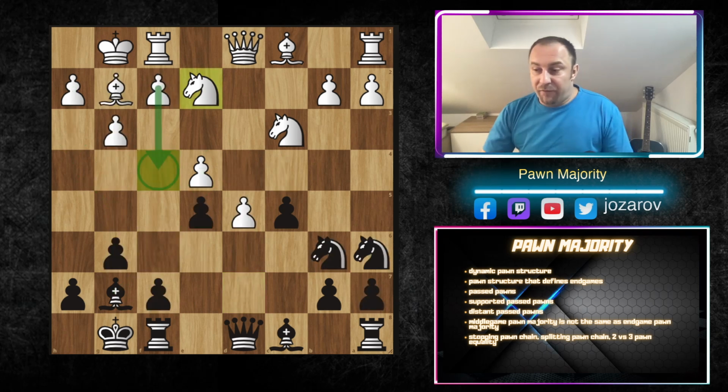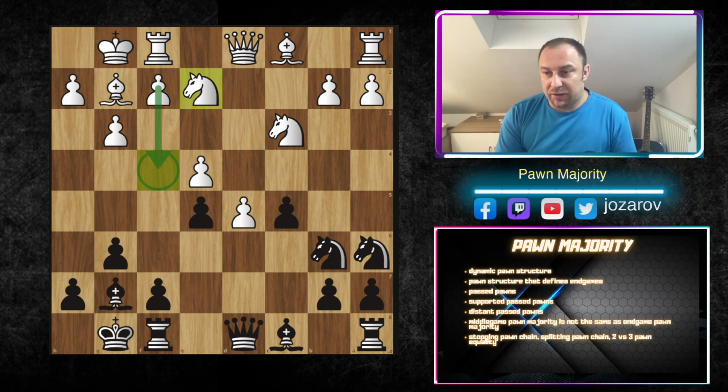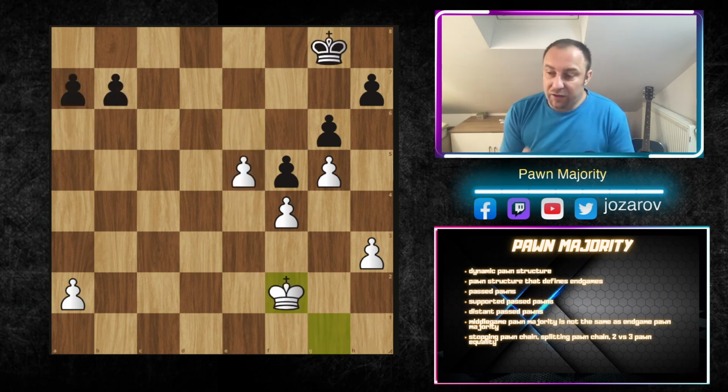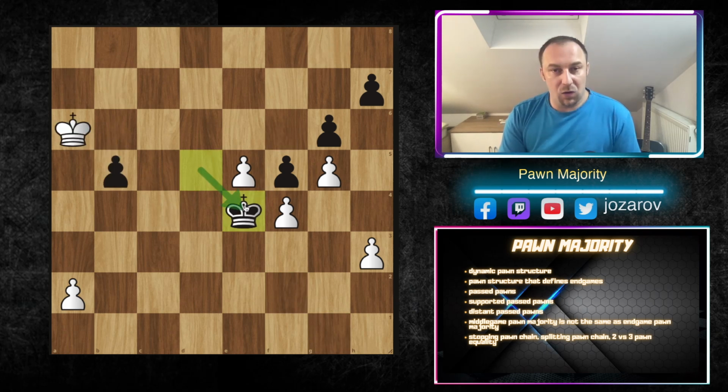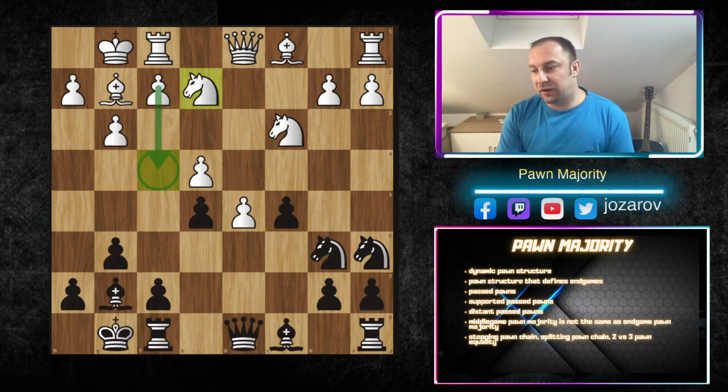So here we have this supported passed pawn as we had in this example. The supported passed pawn is really hard to play against when it comes to the endgame stage, as we said, this is simply winning for white because we have reached this position. If the king goes behind this pawn, white will simply push the pawn further and black is losing the game. It's also the same example here. If you could just imagine this position again without pieces, without queens, I don't know, without the rooks on the board, then white could have a good endgame because of the supported passed pawn, because black will never be able to take out this pawn.